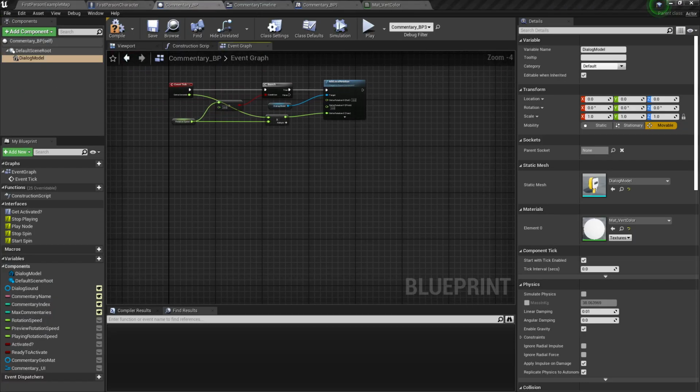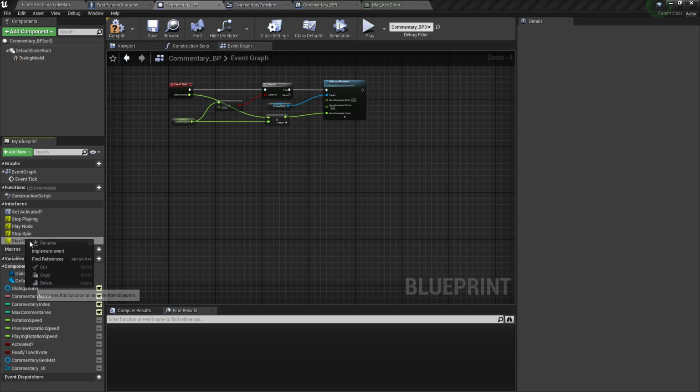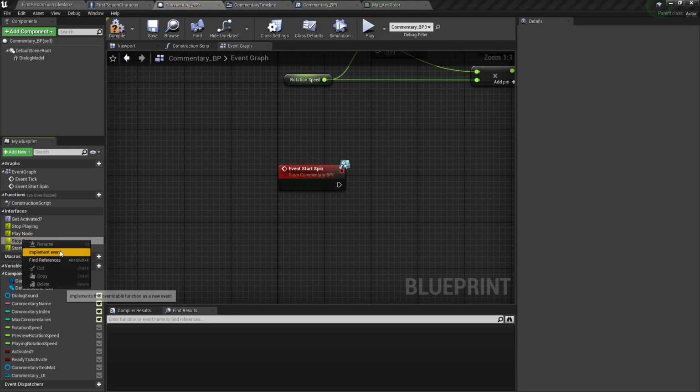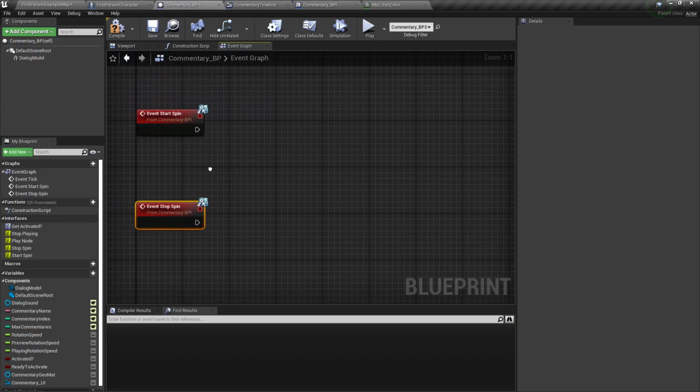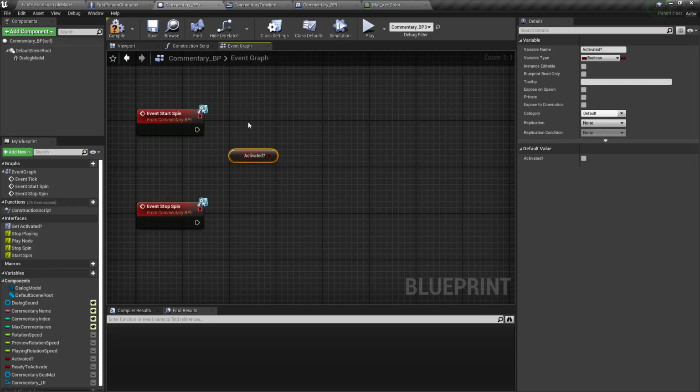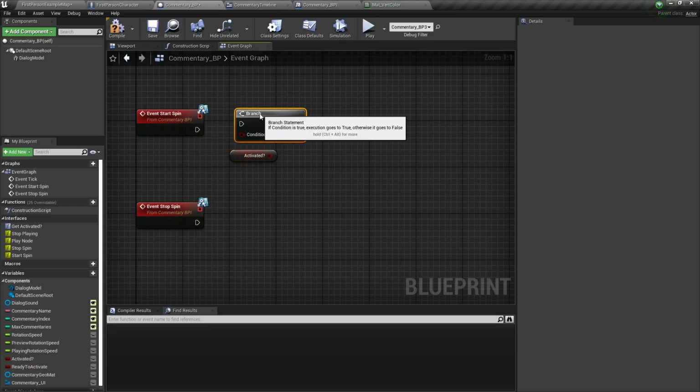Okay, so now we're going to start implementing some interfaces. We'll do start spin and stop spin. And this is actually fairly simple. We're going to grab this activate node.